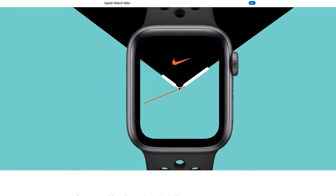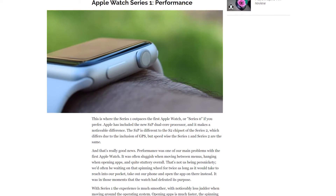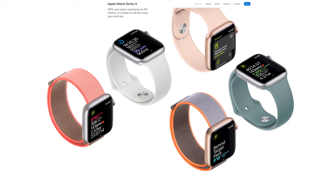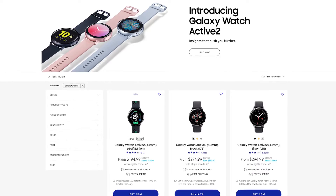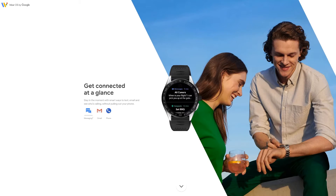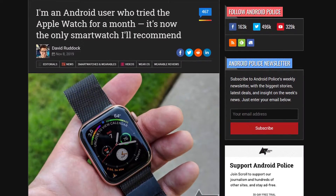Smartwatches and fitness devices are commonly just thrown into the assumption of it being an Apple Watch, when in reality these devices greatly vary. Starting with the most basic popular options designed to be synced with your mobile device — you can pick up an Apple Watch. I used to call the Apple Watch a pathetic fitness tracker as they clearly put health tracking before fitness tracking by not including basic things like GPS. However, the Apple Watch has evolved rather nicely over the years, making it a decent option. If you are already in the Apple ecosystem with no plans of leaving, the Apple Watch isn't a terrible option for decent out-of-the-box privacy and security. Things drastically change though when looking at some Android-specific watches, which tend to have much worse integration with their ecosystems as well as lackluster privacy practices.